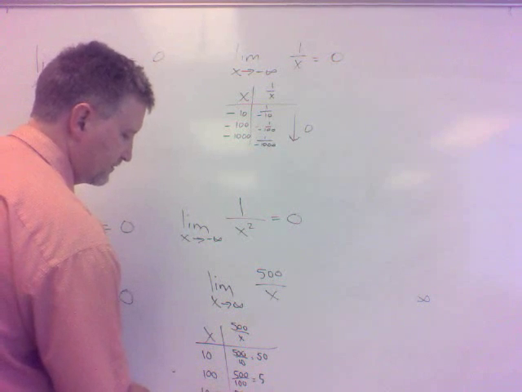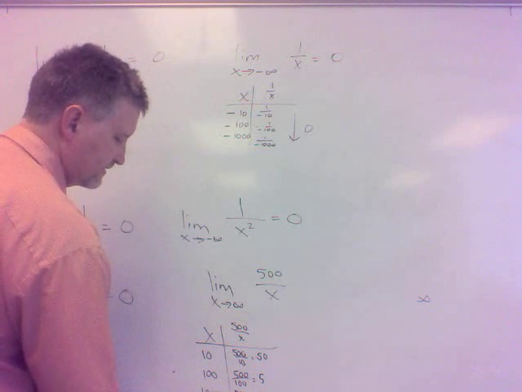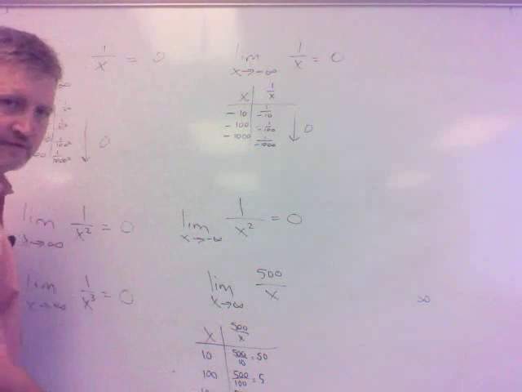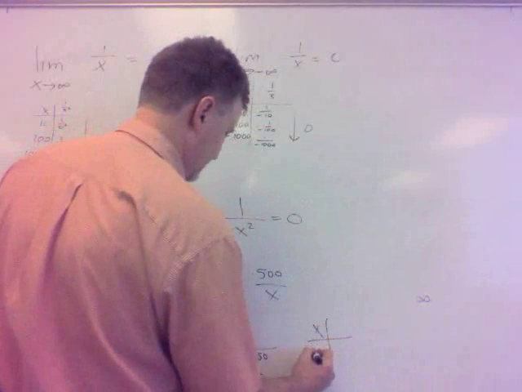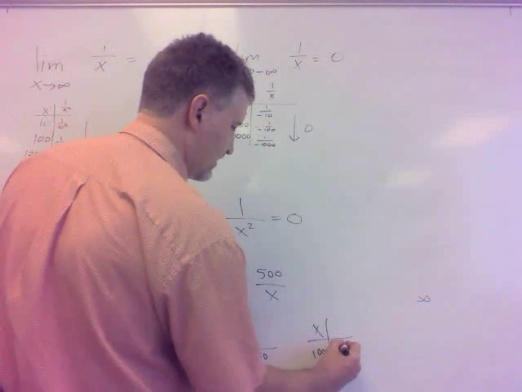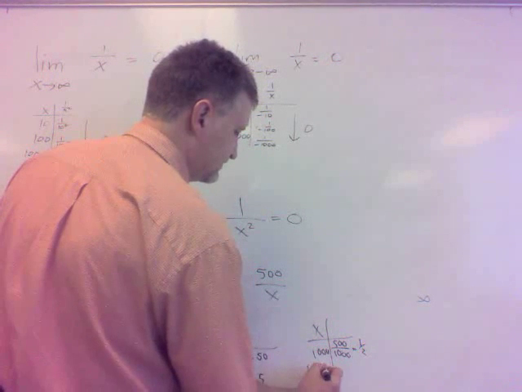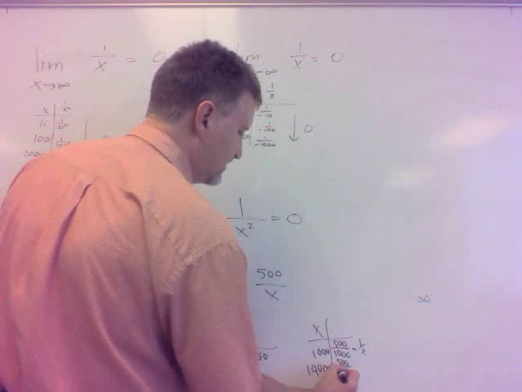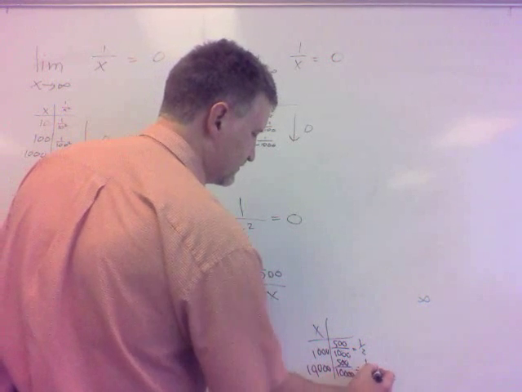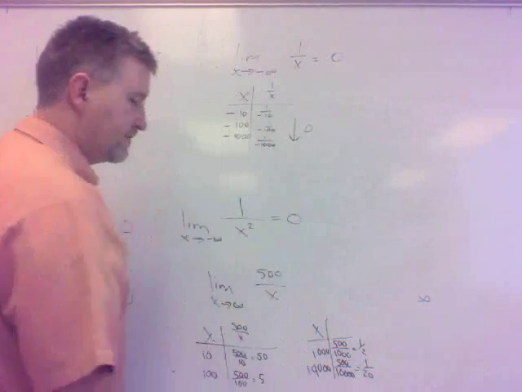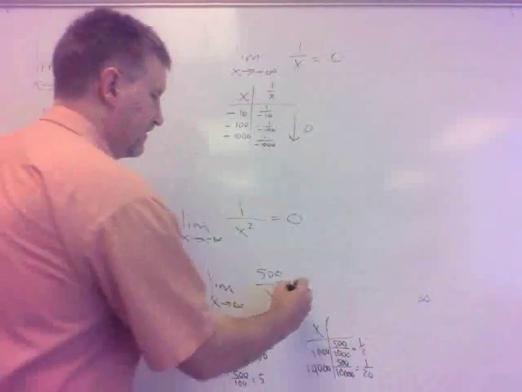500 divided by 1,000. Well, you might have to go out a little bit further to see. That's a half. If you do 10,000, whoops, ran off my chart here. 1,000 was 500 divided by 1,000. That's 1/2. We go to 10,000. That's 500 divided by 10,000. Well, that's 1 over 20. Same thing's going to happen, and I just have to go a little bit further out maybe to see it. That's still going to be 0.